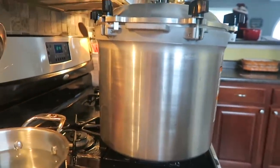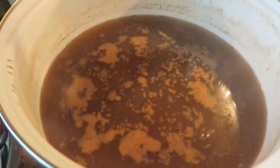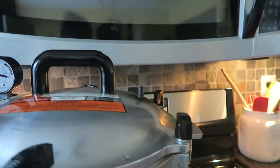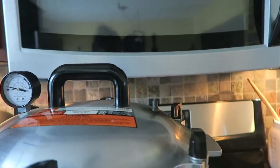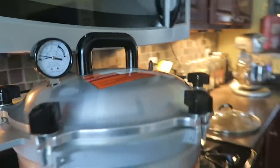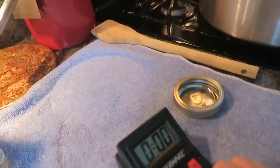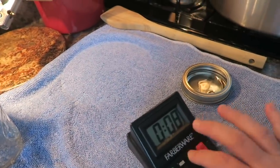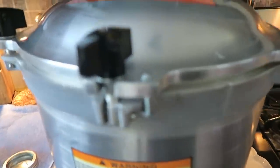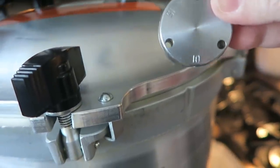All right, I will bring you back when this baby starts steaming. And by the way, I have lots of broth left, so that will probably be canned right after my mushrooms. All right, so we are getting there with a nice steady stream. You can see that. So I'm going to set this for 10 minutes, 11. So add an extra minute for good measure. Our timer went off, so we're gonna go ahead and put on our weight with the 10 pound pressure, just put that on top.